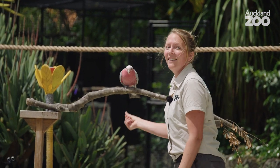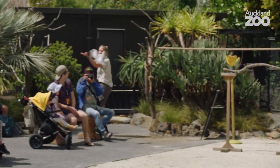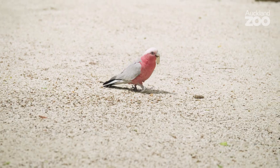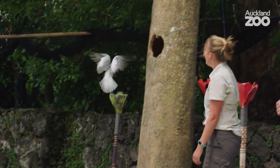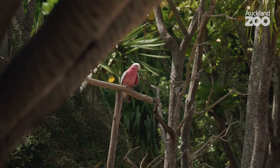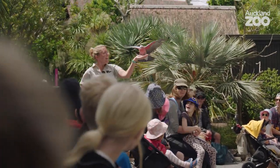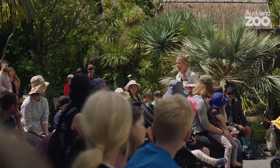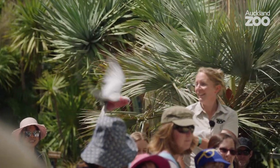These guys are pretty special. Cockatoos are a type of bird that like to live in tree hollows, but galahs are a little bit different and they actually line their nest with leaves. They are the only cockatoo species that does this — so that is what Qantas is doing right now. You can see we've given him a little wooden leaf; if we just used normal leaves it would be a little bit hard for him to know when to stop. Galahs are actually one of my favourites — sometimes they are upside down, wings out, screaming and flapping. It seems almost like a waste of energy where most animals conserve energy. That's where the term 'being a bit of a galah' comes from — I see it more as a positive, kind of being full of energy.